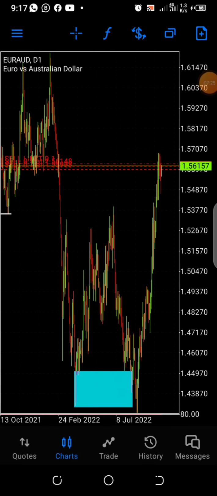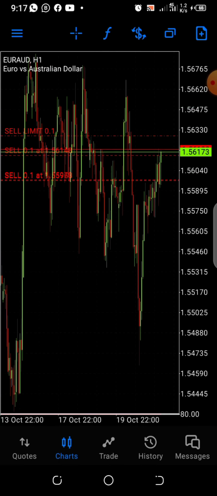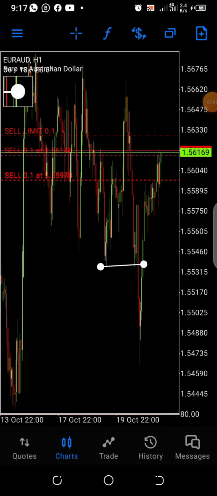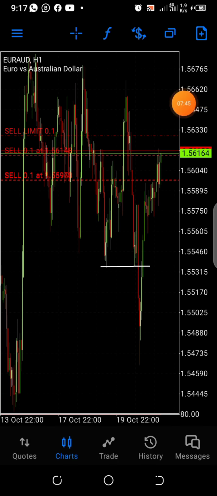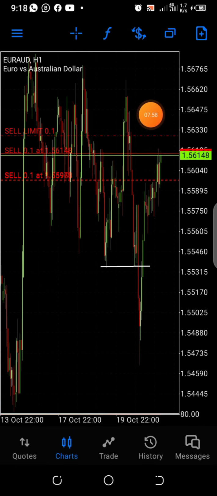Let's go to the 1 hour time frame, which is the lower time frame. Don't forget, it's the same pattern, the same strategy. Look at what happened on the lower time frame here. Can you see this? This is an equal level, and this is an equal level here. Price broke aggressively through this level. For price to break this level aggressively, price is supposed to return to either here or this place, in order for you to continue selling.